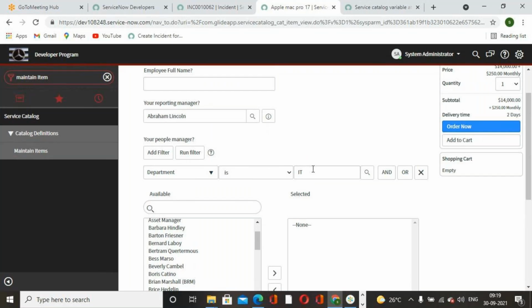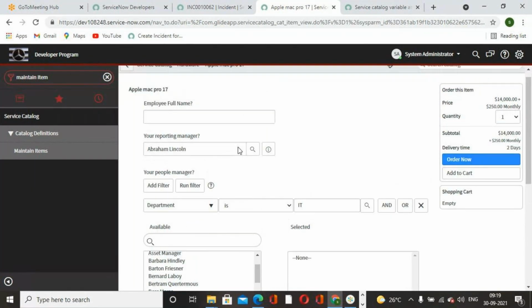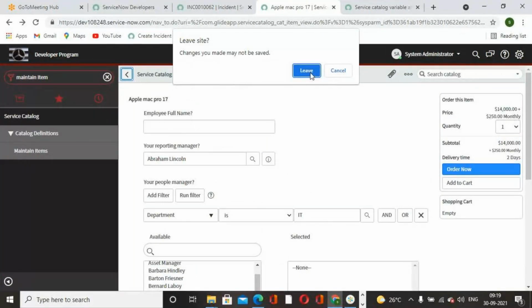Now the requirement: I already created one list collector variable, but I don't want to show this condition builder to the customer. How can you remove the condition builder from the top of the variable? Very simple. Navigate to that specific variable.